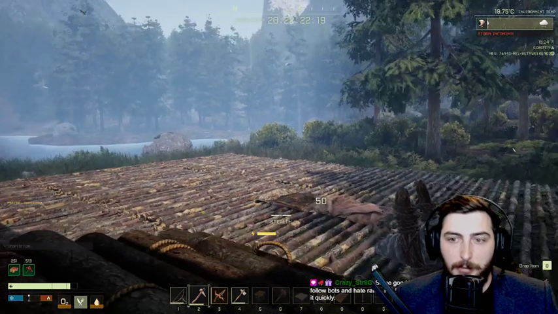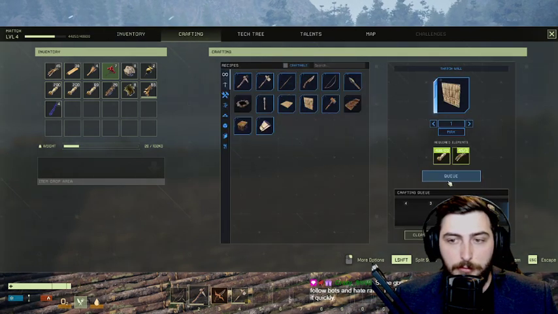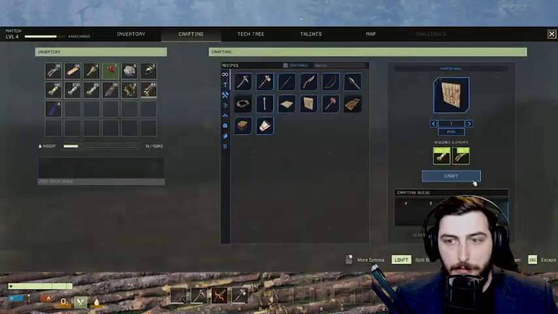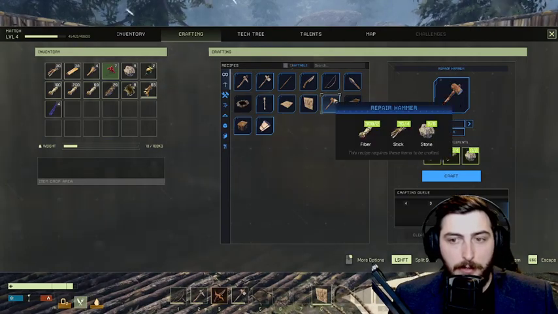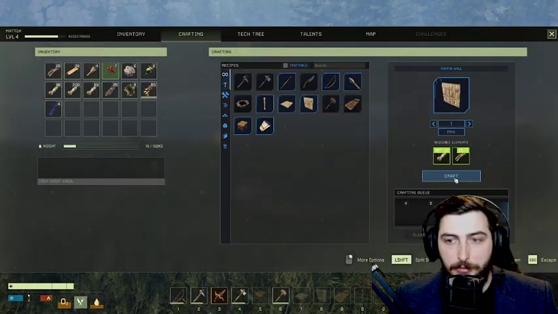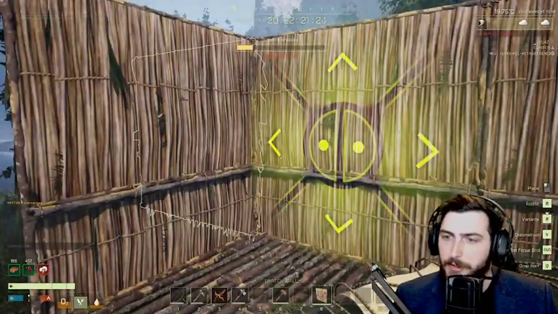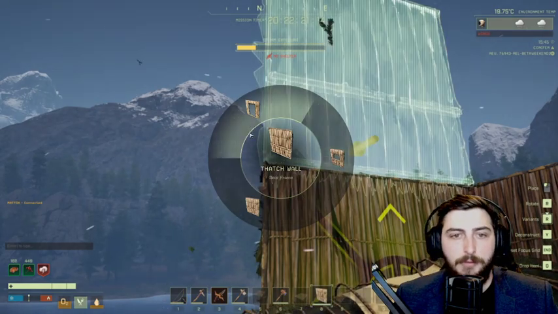Am I protected now? There's a storm incoming still. Now, what I need to craft is some more walls. Need to craft a repair hammer as well. Let me try something real quick. Rotate place. Wait, what's rotate? I can only do that. Oh, you can do different variants and have a window.